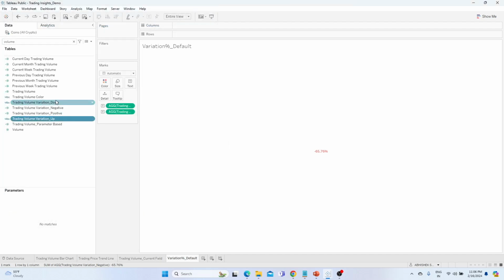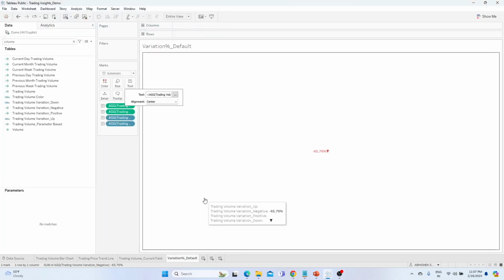Also we need to drag these up and down arrows, trading volume variation up and trading volume variation down, select both and drag these also to the text. Now bring it into the same line. Now if it is up it means positive, green, but if it's down then it's red. Apply, okay.